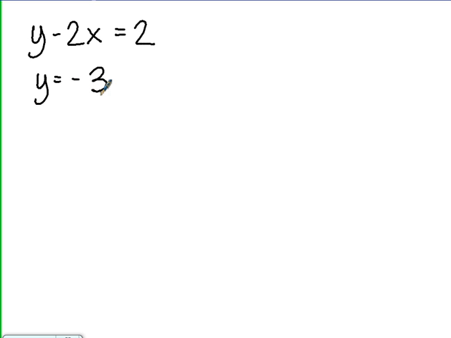This one is y minus qx equals 2, and y equals -3. Go ahead and solve this one by graphing. You're going to have to follow the steps. Set each equation equal to y, in y equals mx plus b form. Graph the line, and the point at which they intersect is the solution. Go ahead and try this on your own, and we will check it when we come back in the next video.